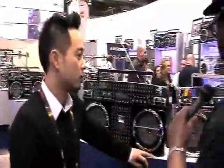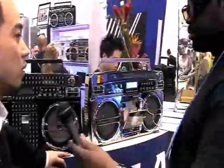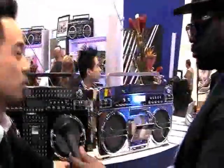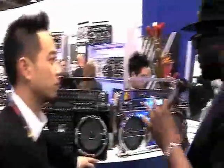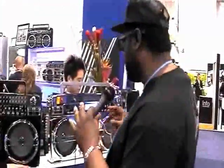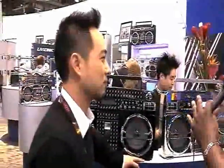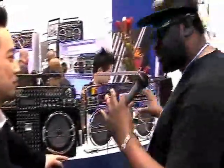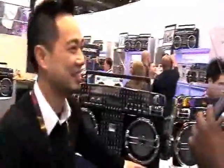What are we talking retail for this? What are we talking to actually buy this if I really want to get into it? Retail is $149 and up. It really depends on where you go. The lowest that we've ever seen is $149. It's actually better than buying some MP3 docks or iPod docks that are just plain, two basic boxy-looking speakers, very boring. And we can see that the volume is really good too, because you can tell how loud it gets. You've got people dancing from it. It's so loud they can shake from it.